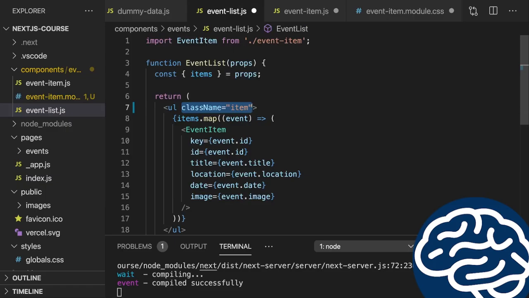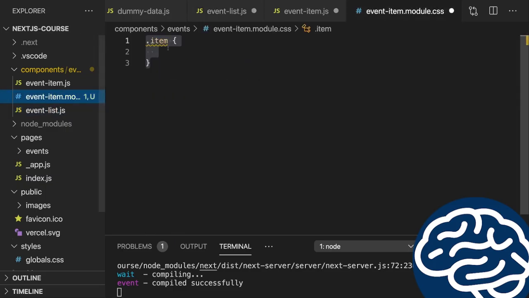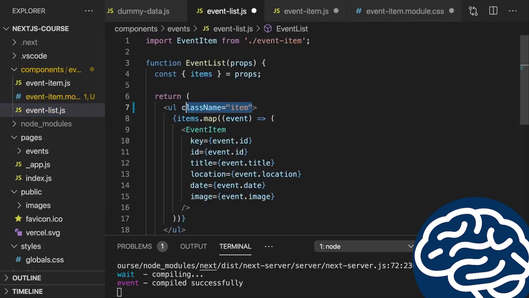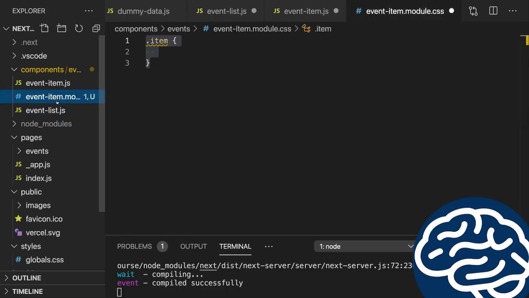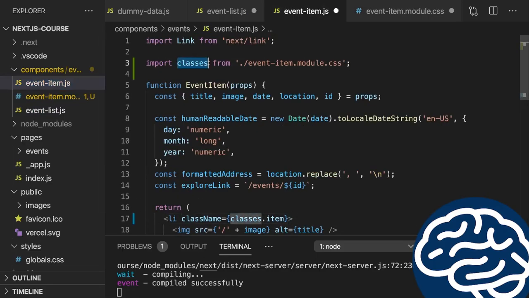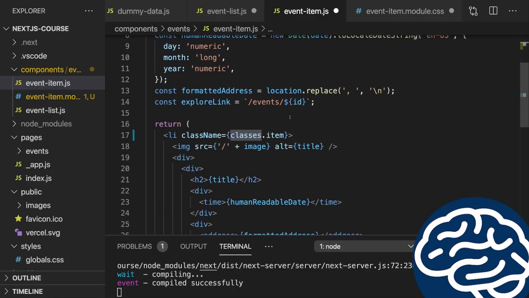Because with the CSS modules feature, the class name we assign here in the CSS file will be changed under the hood, and it will no longer be item once the application runs in the browser. Therefore, we get access to those transformed class names under this imported classes object, and we then access our originally assigned class name and get access to the actual transformed class name and assign this as a class name to the list item then.